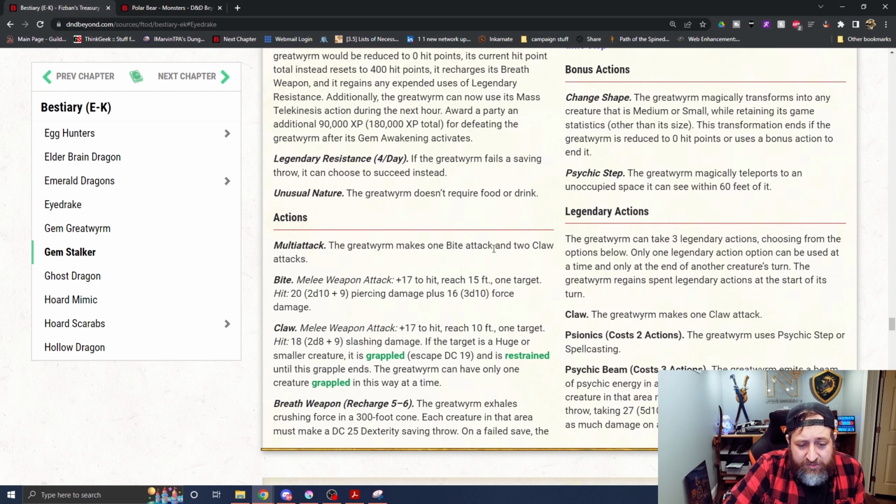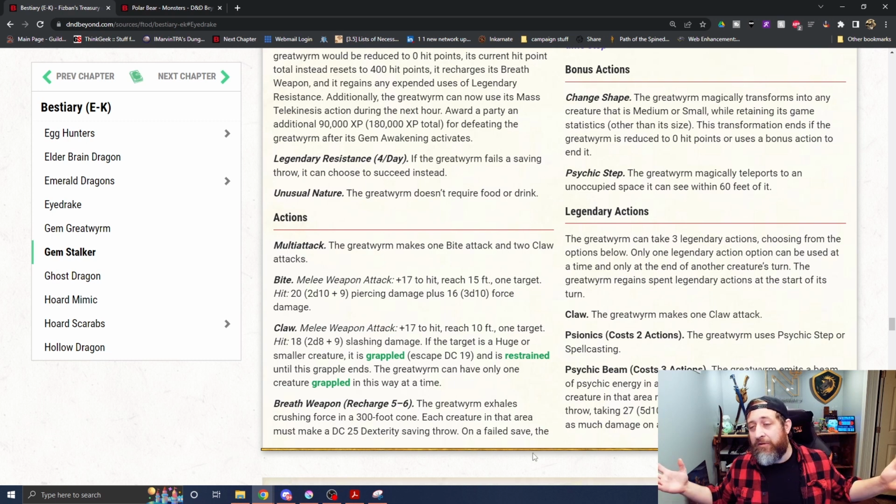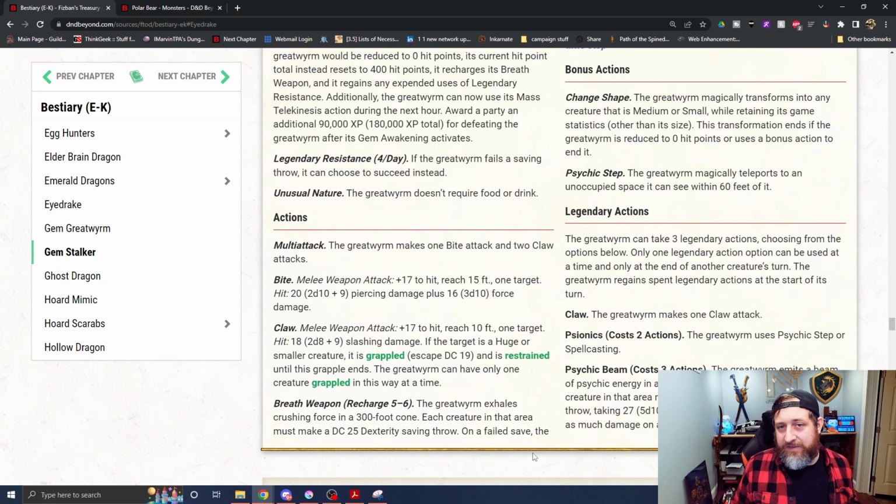Bite attack does extra force damage. Claw attacks also do a grapple and restrain. Its Breath Weapon is a 300-foot cone, which is just absolutely massive. You'll need a big battle mat to map out what a 300-foot cone looks like. It's basically almost the size of towns, depending on where you're at.